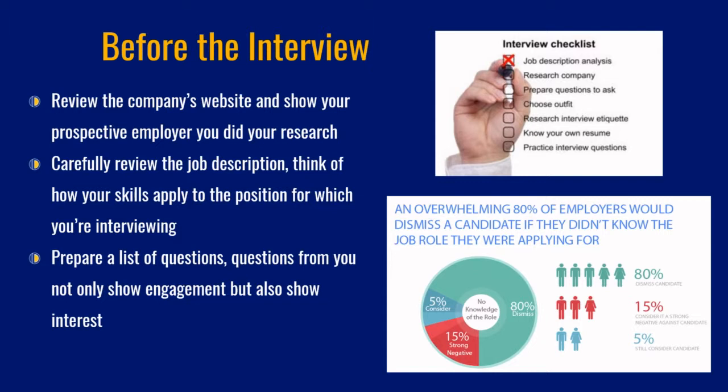And if the job description doesn't match up to what you're capable of, it may not just be the right opportunity for you. Exactly. But the flip side of it, if it is the right job opportunity, and I think that if you're an architect and they're looking for somebody who has done residential design or commercial design, or as an engineer, maybe you have worked on industrial facilities, and the job description calls for somebody that has that experience. Well, it's very important to be able to verbalize that you have that background and that skill, isn't it?